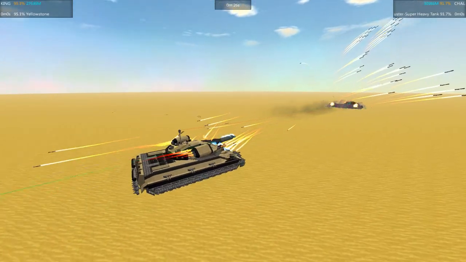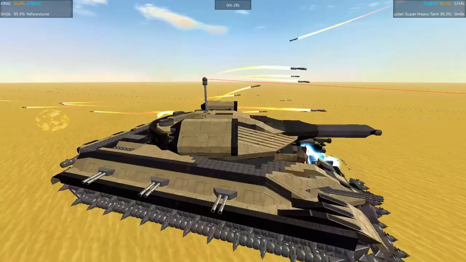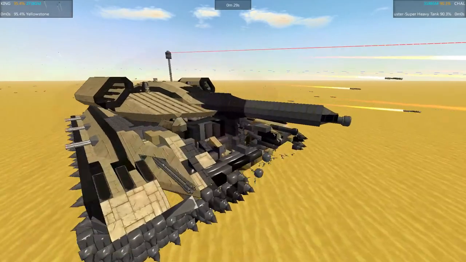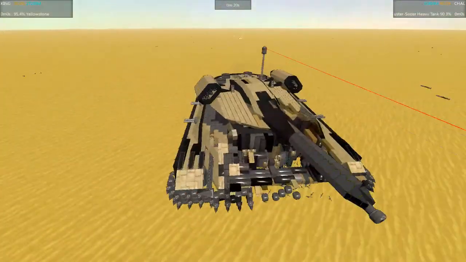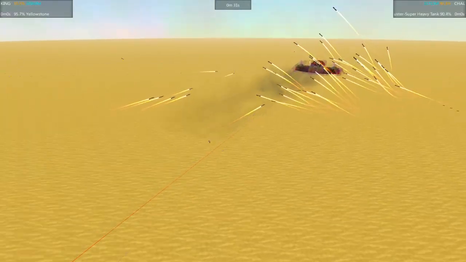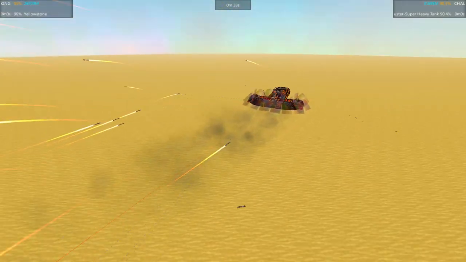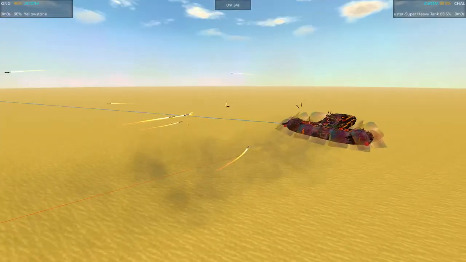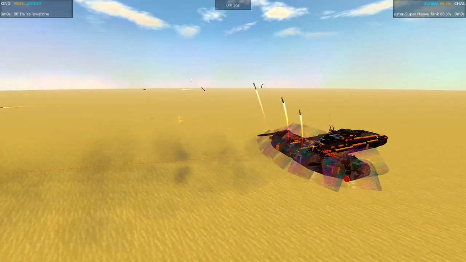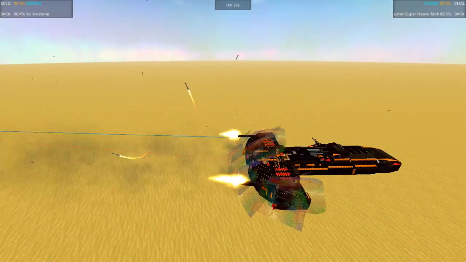Well, that's a lot of missiles. Well, look at that EMP. Lots of repair bots. You can see just a ton of repair bots in here for the TitanBuster. Ton of repair bots on the Yellowstone as well. Watch its health in the top left corner. It was just clicking up and up and up. 96% for Yellowstone, 88.3 for the Super Heavy.